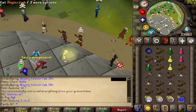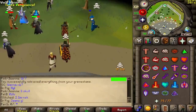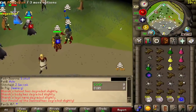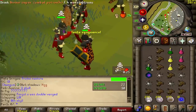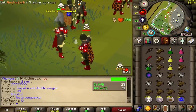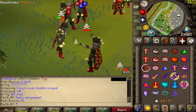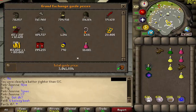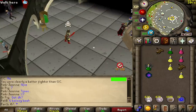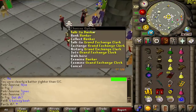Yes I do want a rematch to get my dignity back — good luck. I just realized I forgot my spec, oh well. There we go, we didn't even need spec — at least we got our revenge. Total loot is just over 3 mil once again, which pretty much cancels out our death — kind of cool.